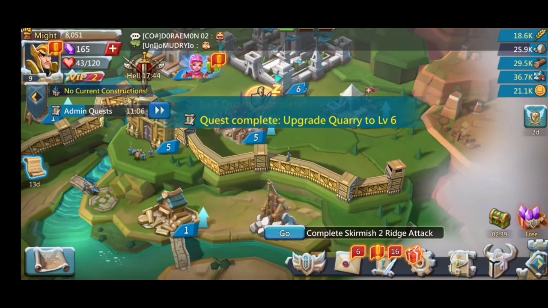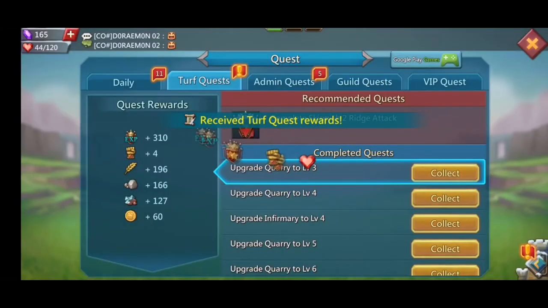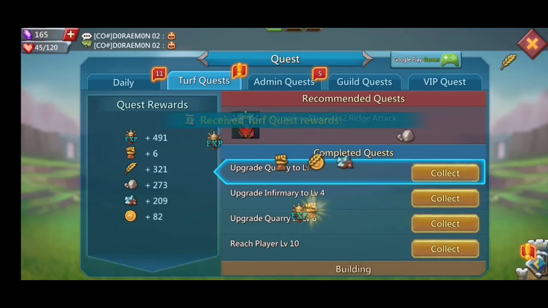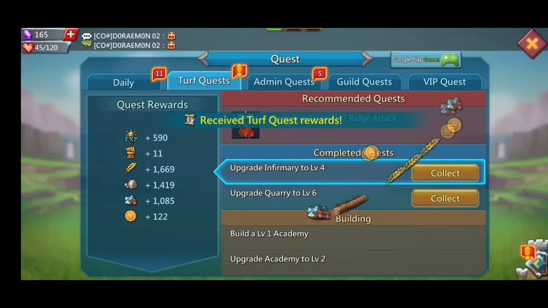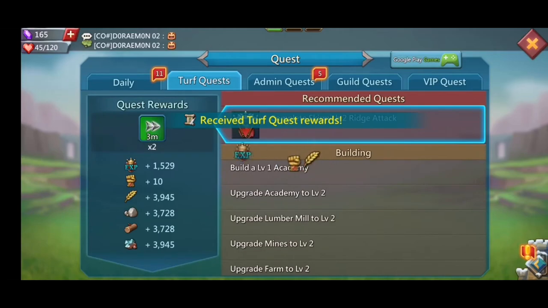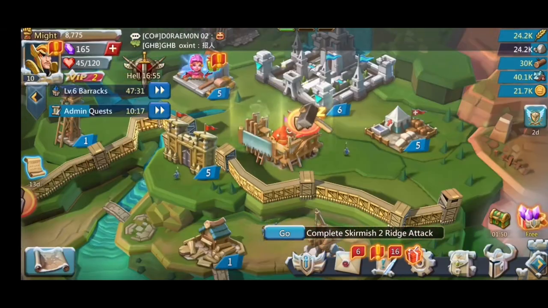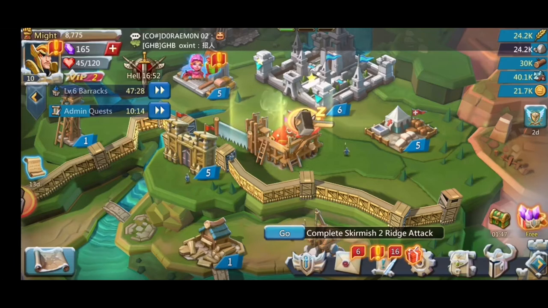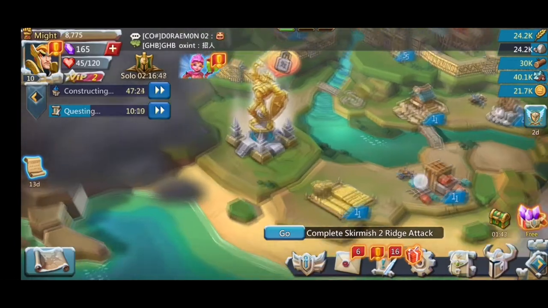Checking for rewards, anything that we can get outside of the game for free, to not have to spend a cent in the game to reach the needed result. Right now we're pretty close, so the infirmary is level 5 already, which is great. We can still speed this up. We still have free speed ups.